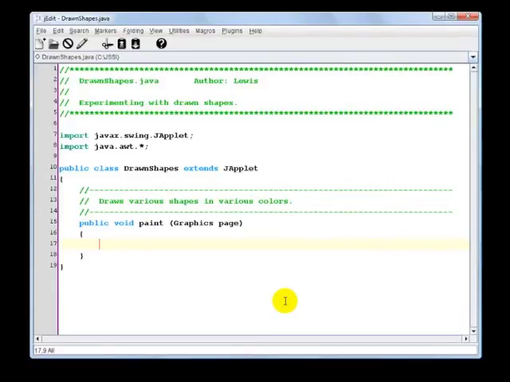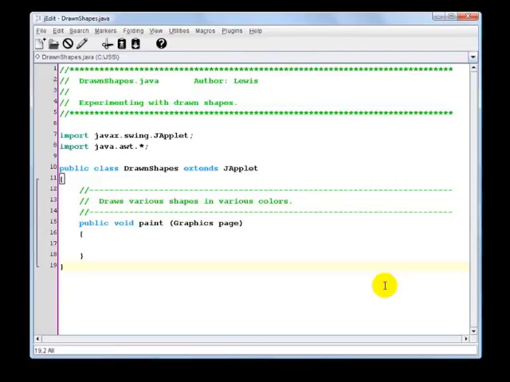Note that, unlike previous examples we've looked at, this class extends the JApplet class from the Java API. To draw shapes, we need a surface on which to draw them.